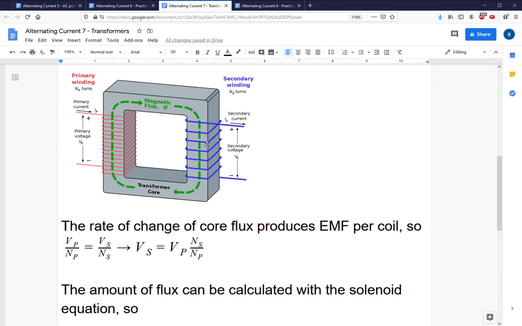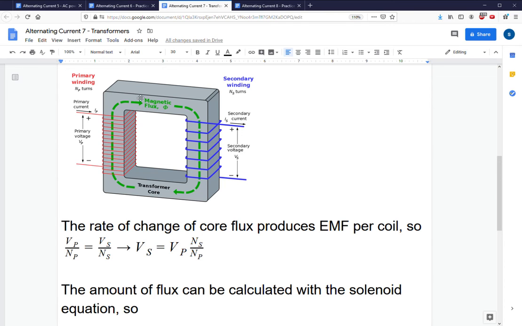Now, the purpose of this gray square is to basically conserve flux. You see, iron has this interesting property that it does not like to let go of magnetic field. Magnetic field inside iron really likes to stay inside the iron. This is part of why iron makes such good magnets, because they have a lot of magnetic field inside of them, and the small amount that leaks out can be a pretty powerful magnet.